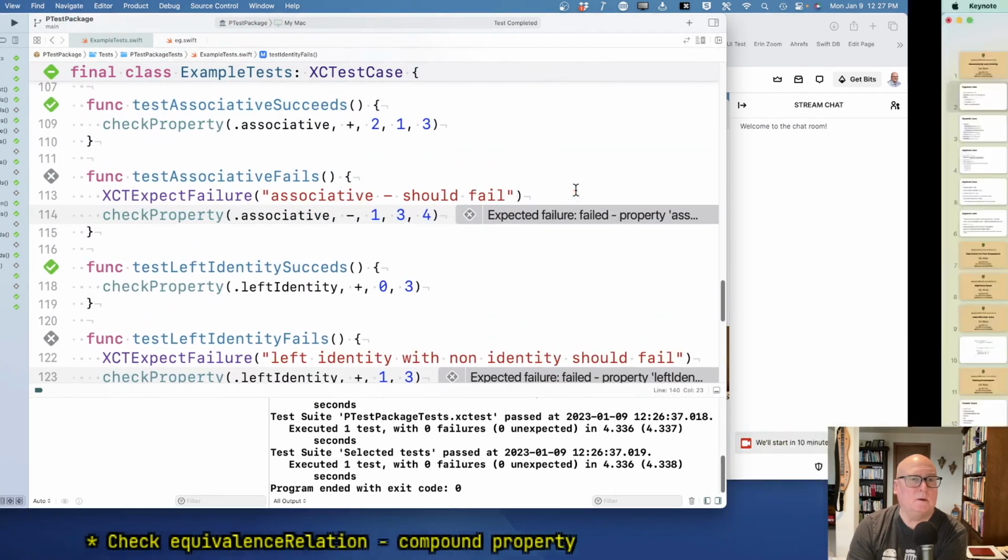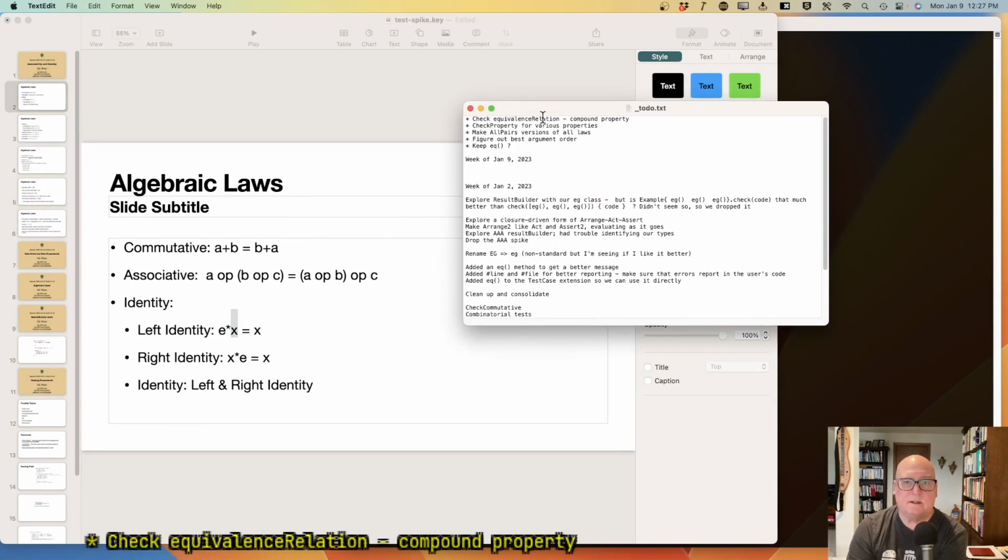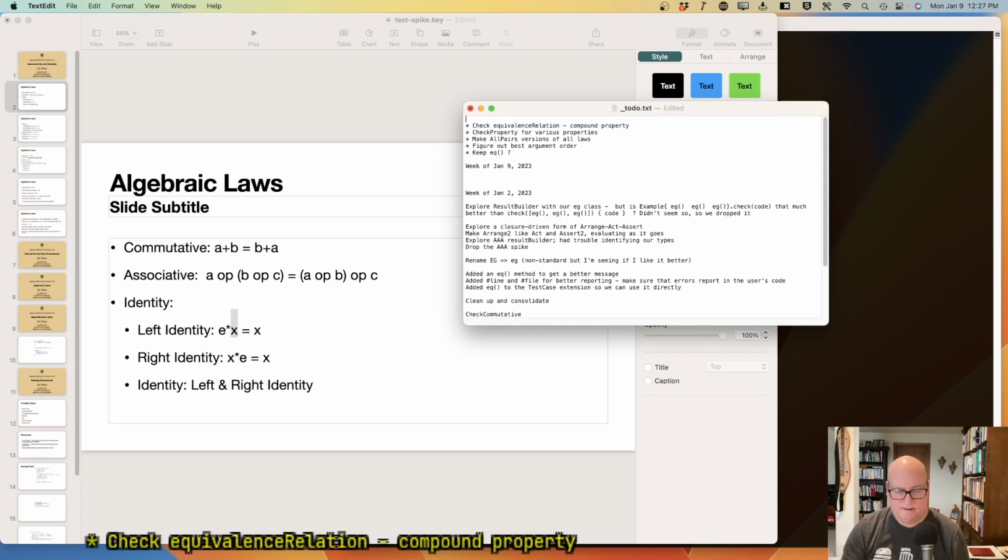Okay, so, well, let me find my to-do list. Check equivalence relationship. No, I think we're starting with associativity. Check associativity. We did that one. Check identity laws.